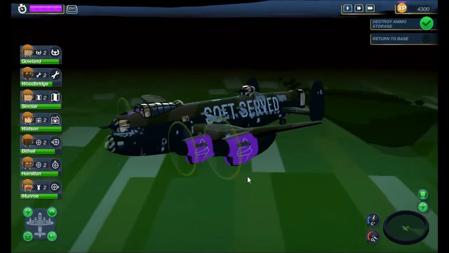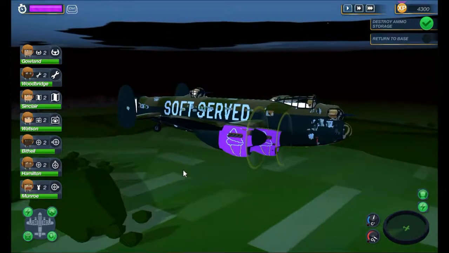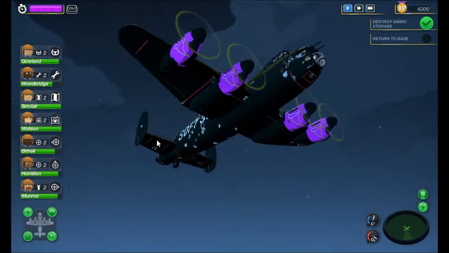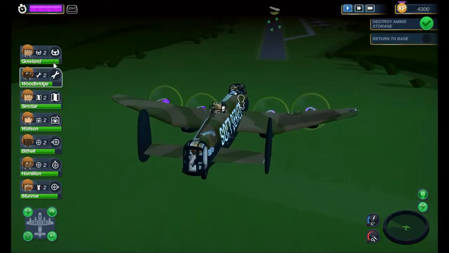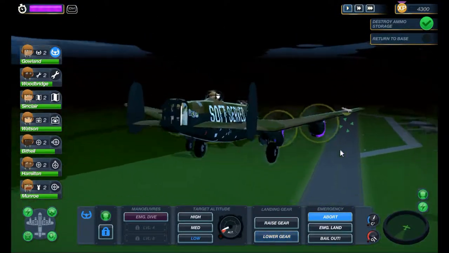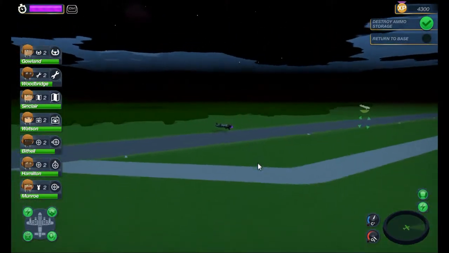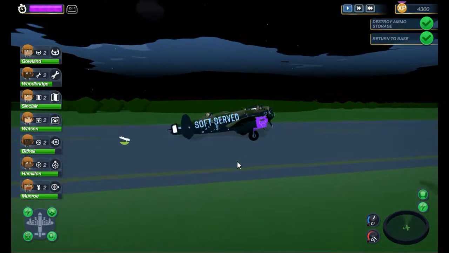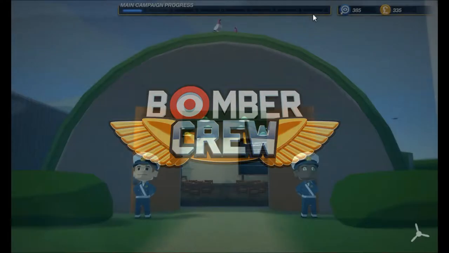Look at that, we took some damage. That's a lot of damage. Look at that. Well, can you imagine just getting bombed by something with giant ice cream cones on the side? That is amazing. Oh crap, we need to put our gear down. Lower gear. Please lower gear. Go down. No! We missed our landing approach. Beautiful. Soft serve has landed.